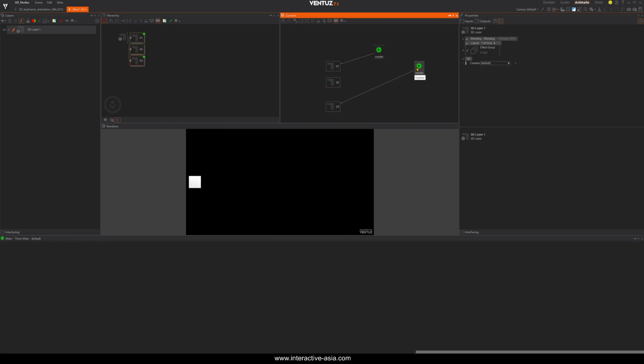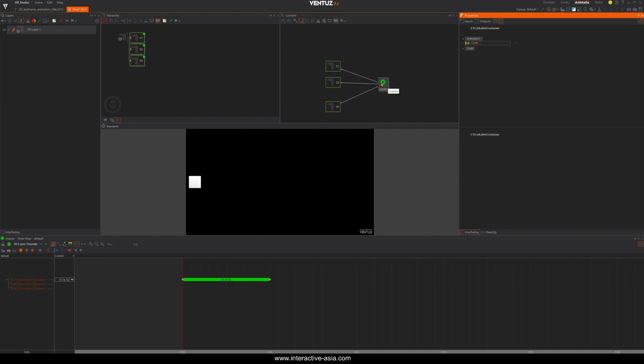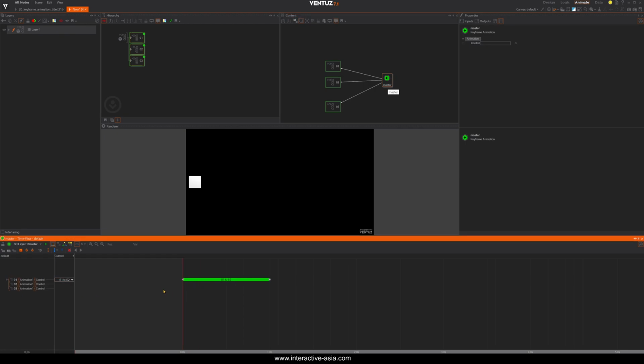I don't want to have this 2, so let's delete them because I want to connect animation 2 and 3 also here to my master. And now you can see I do exactly the same. Let's create a keyframe here. Let's create a keyframe here. And let's change this guy connection S1 to S2 and this guy also connection S1 to S2.